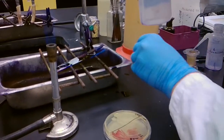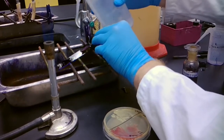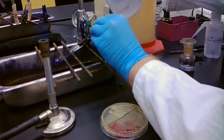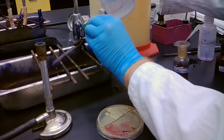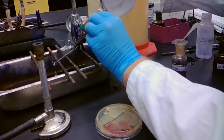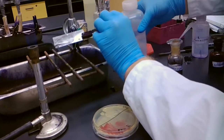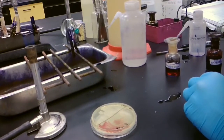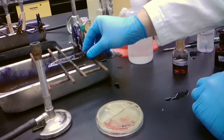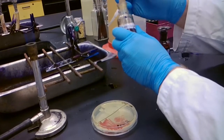So now what we're going to do, after about 30 seconds, is take our distilled water and rinse out all of the crystal violet. Doesn't look like anything's still there. Oh, no, there is. Good. Okay. Once we've rinsed off the crystal violet, we'll now apply gram's iodine.